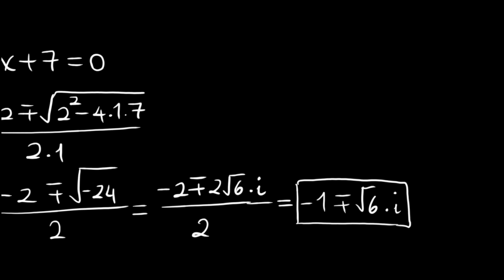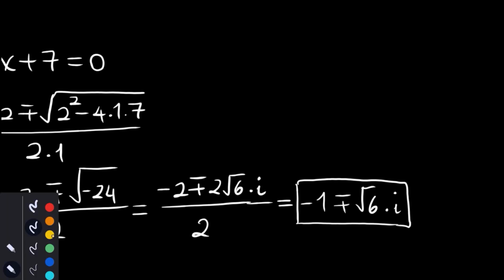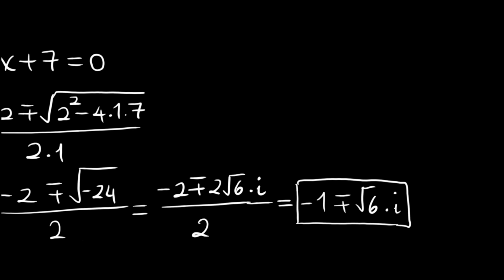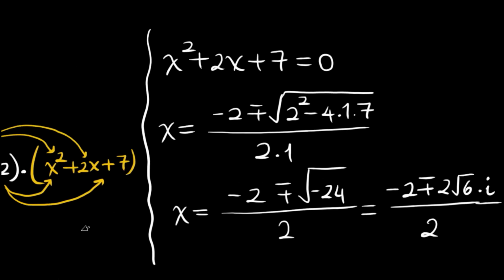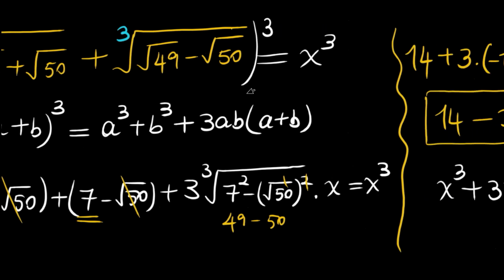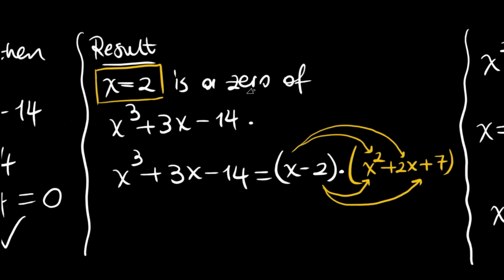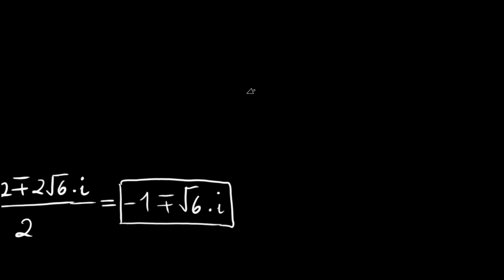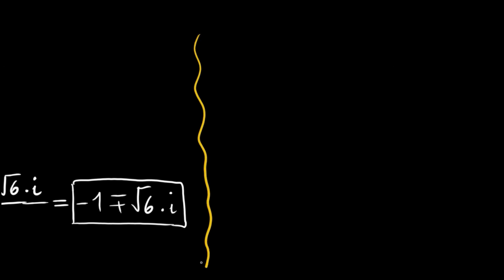But my friends, the question actually has only one answer, and that is 2, since we have two real numbers from the beginning of our question. These are positive cube rooted, and this is negative cube rooted. The two are real numbers, so we aren't supposed to have a complex answer actually. The answer should be real. So we will use the x is equal to 2 root here. Let's write it to finish the video.